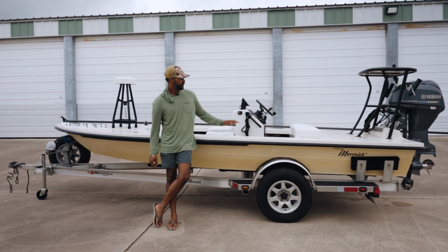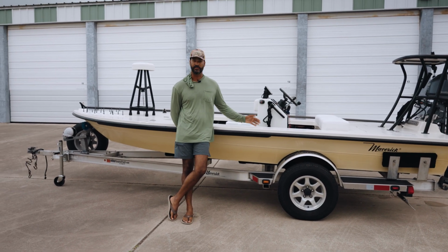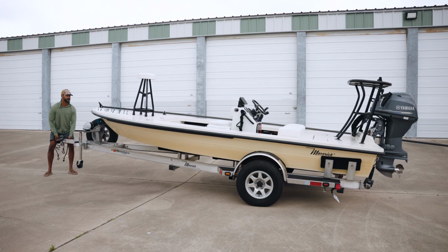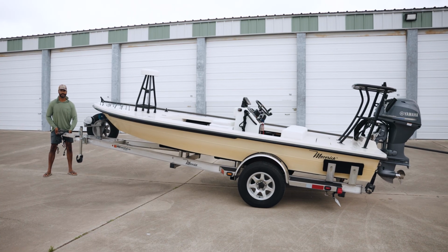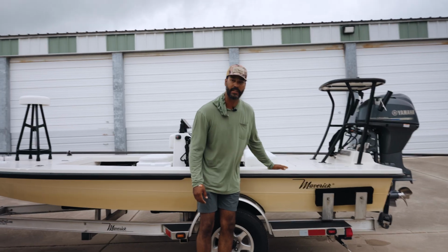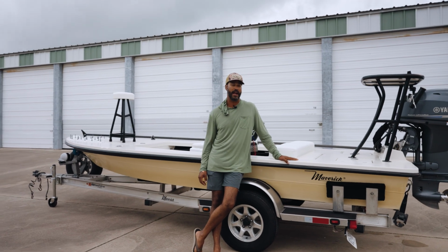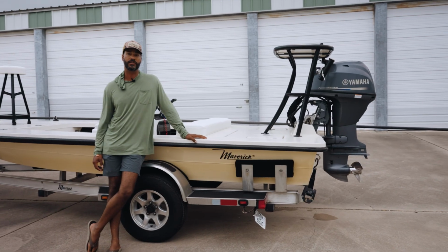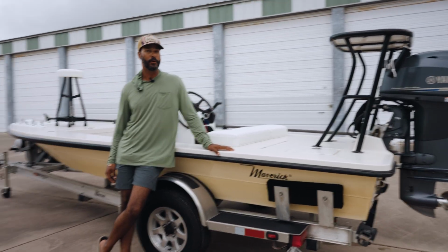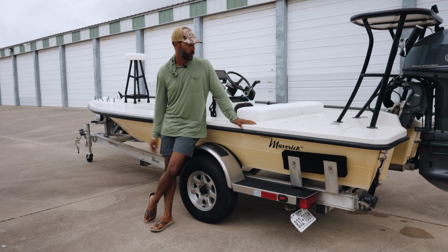So this boat, fully rigged, is almost 500 pounds lighter than the HPX V and HPX Ts of the same year. And with it being much lighter, it gets away with running just a 40 to keep that lightweight. The fully rigged weight of this boat is just a little over 800 pounds, which with the 40 horse still runs 3 people at 30 miles an hour, which is plenty fast when you're going over a few inches of water.